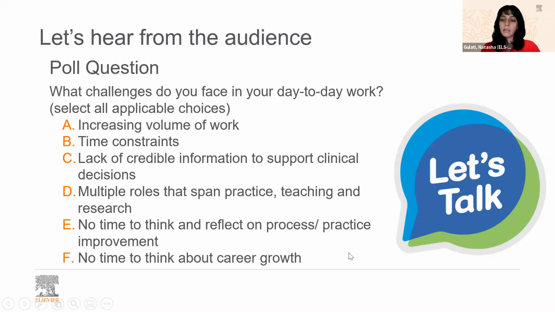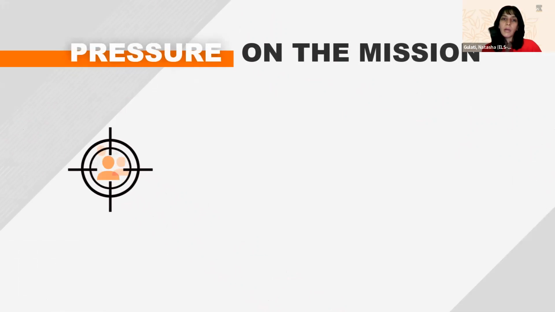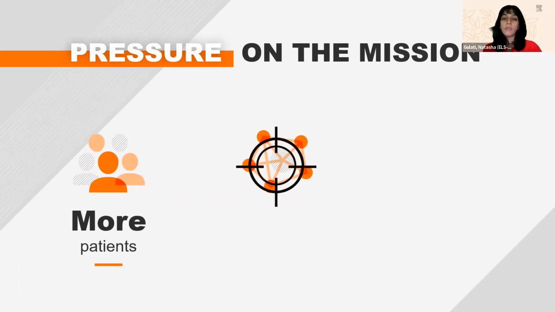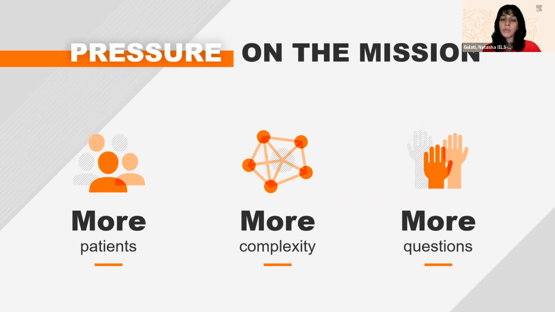So if we think about the healthcare environment today, at Elsevier, our mission is to improve patient outcomes. However, we feel that that mission of improving patient outcomes is under a lot of pressure. And one major reason of that pressure is the increasing volume of patients that are entering the healthcare system every day. Every day, we see more and more patients demanding care, requiring care and attention.